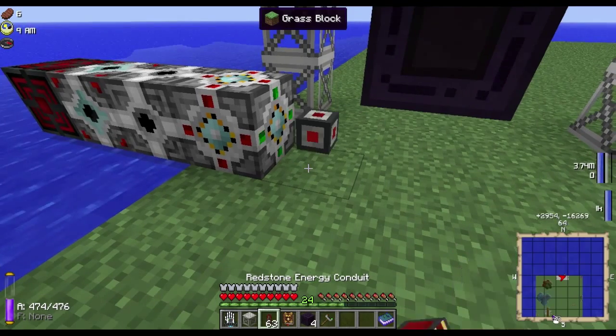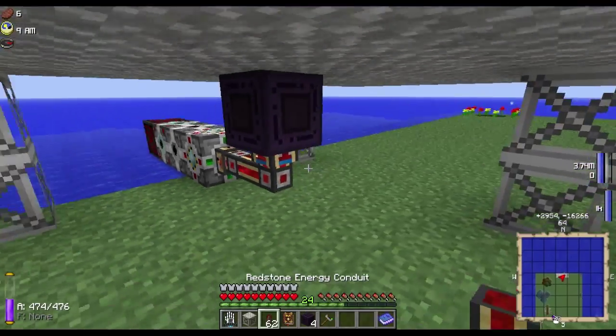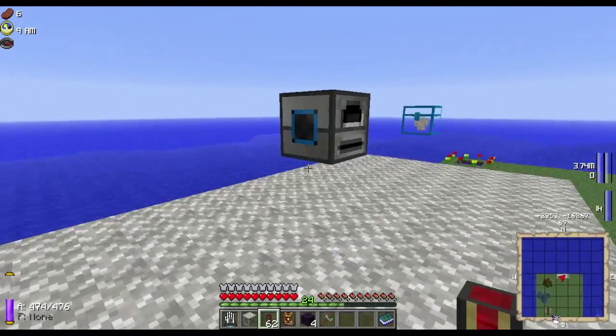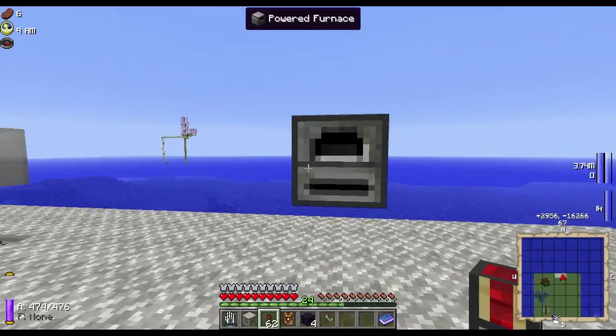I'm going to connect, and you'll see that connects to the Transvector interface. If we go up here, we'll see that this is filling up with power. So there we go, completely wireless power to this little fella here.